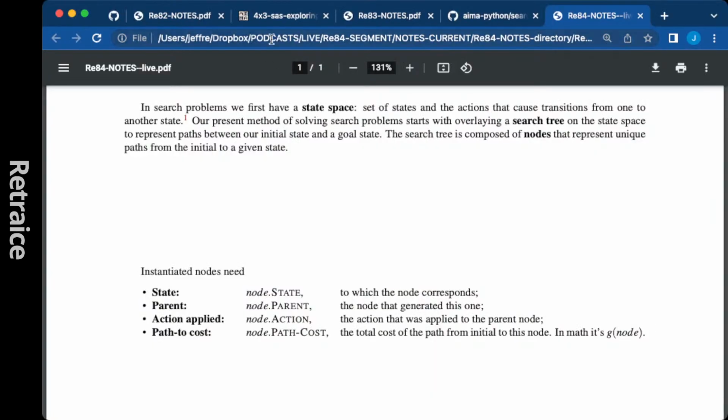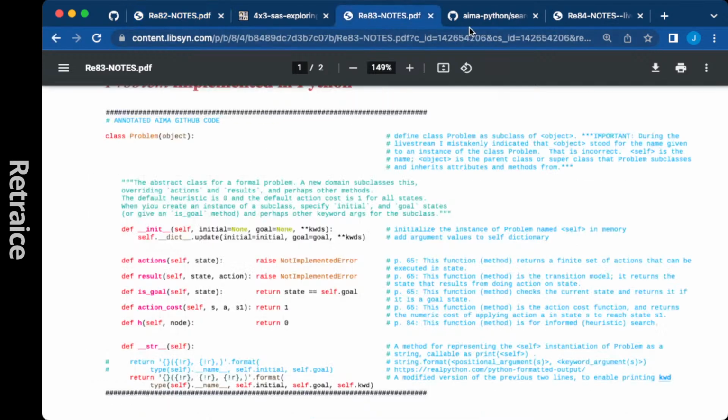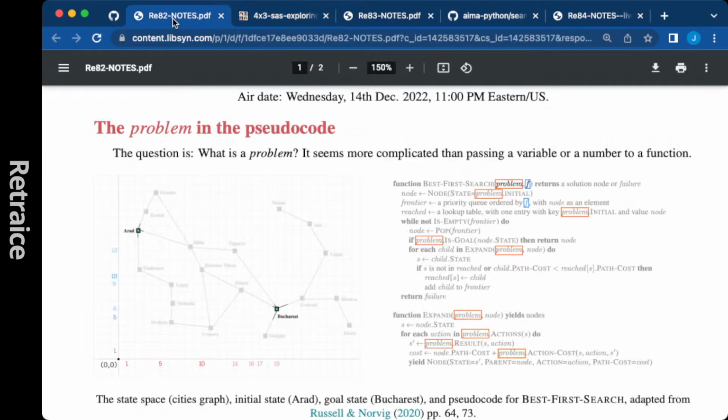Let's go look at the state space. The state space of gray boxes here, and then if we were to do a search path through it, we would see a search tree through the state space. Each of those is a search tree. Once you reach, let's just say you get from A to B going this short path here. This is a node, but this node has a parent, and that parent is either that thing or that thing, and it has a total cost, and that's either the total cost of going this way or the total cost of going that way.